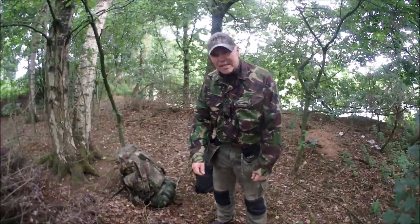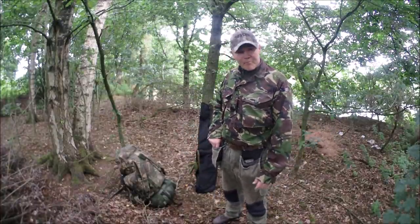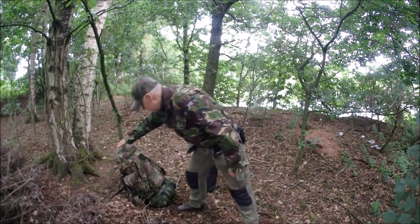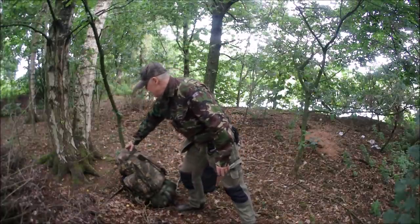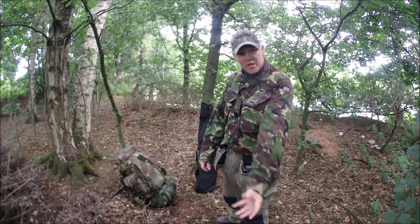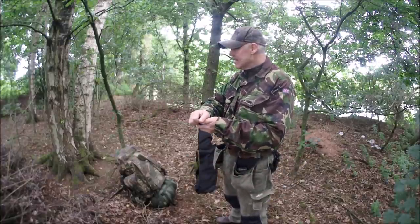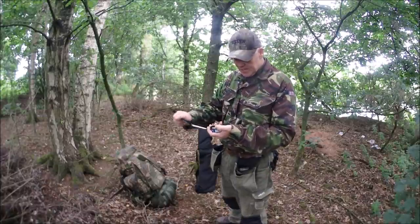Right, so a little bit of wild camping, a little bit of shooting, and a little bit of fishing. A couple of days in the woods, away from the zombie hordes, you know, the old nappy wearers. Right, time for a bit of a tidy up, methinks.